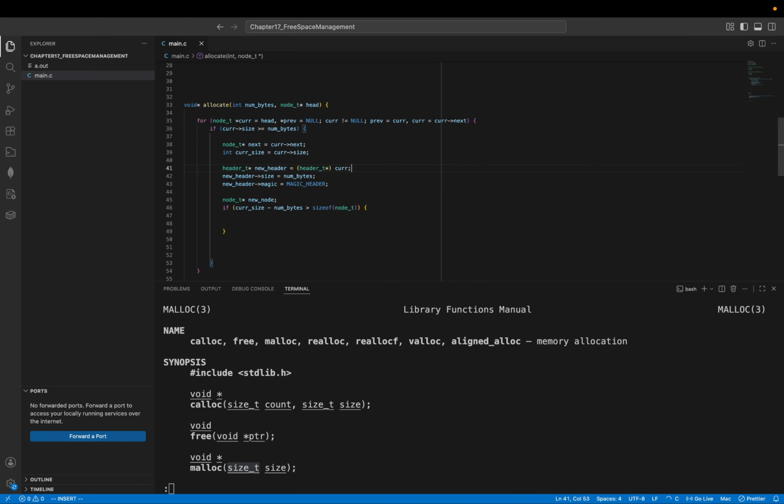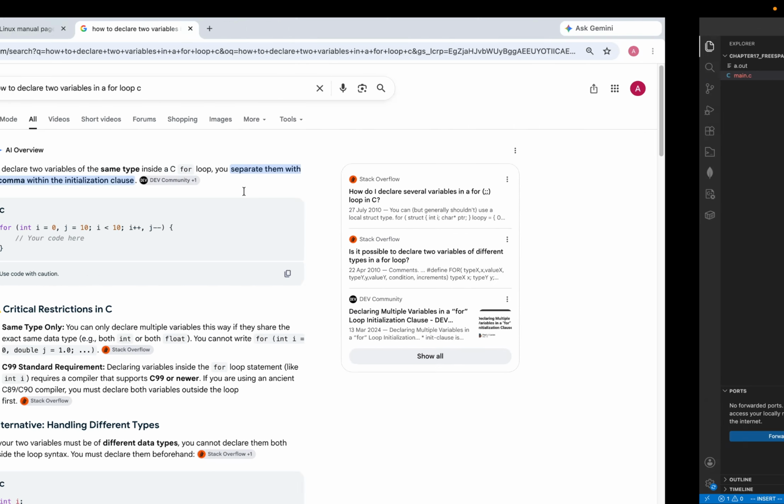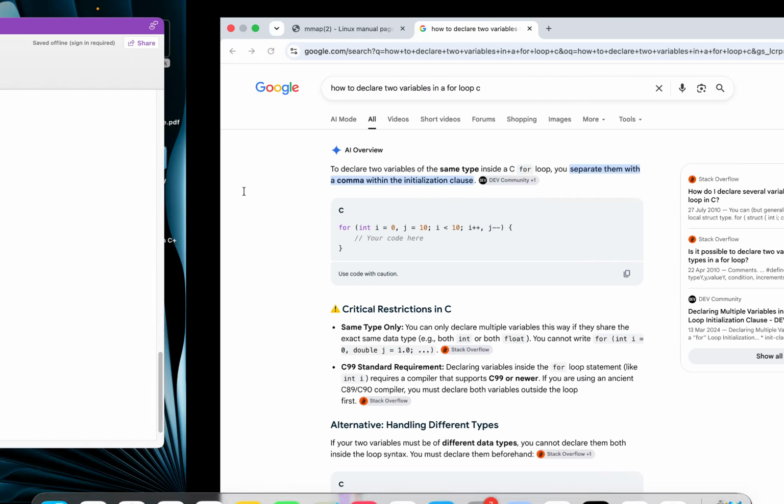Maybe it's like, hang on. What if I do void star new header plus the size of header T, right? Thereby adding on the 12 bytes, it's 12 bytes.